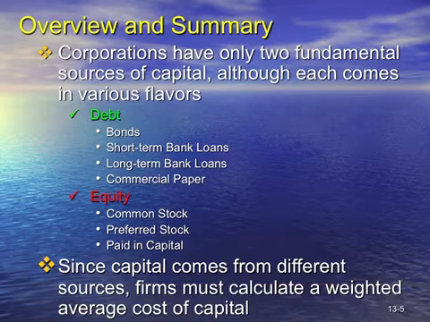Okay? Since capital comes from different sources, all these different potential sources, and this is just a short list, right? Long-term bank loans, my goodness, how many flavors of long-term bank loans do you suppose there are? Good gracious. Who knows? So anyway, every source of capital comes with a different cost, potentially, doesn't it? So it should strike you immediately as sensible that we're going to need to calculate a weighted average cost of the different sources of the firm's capital.